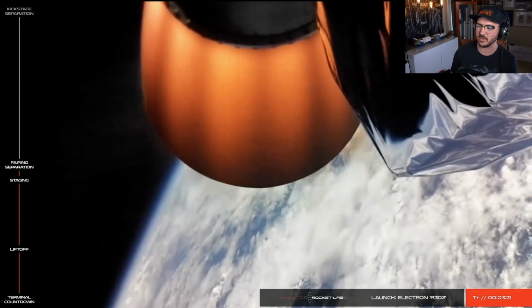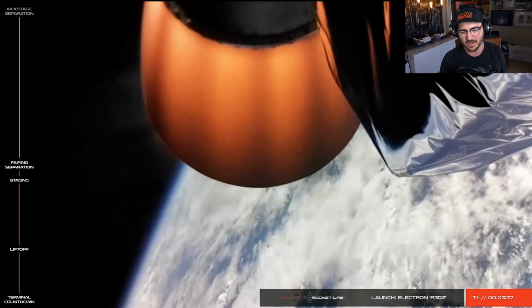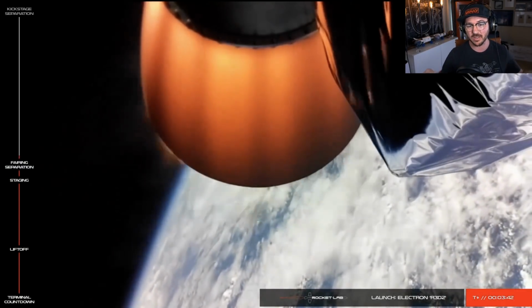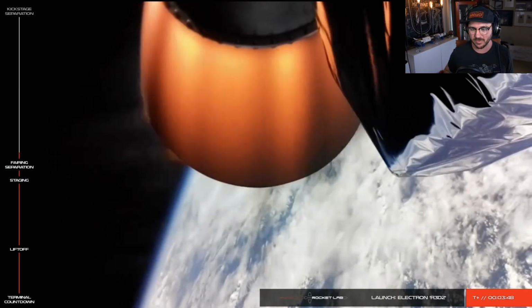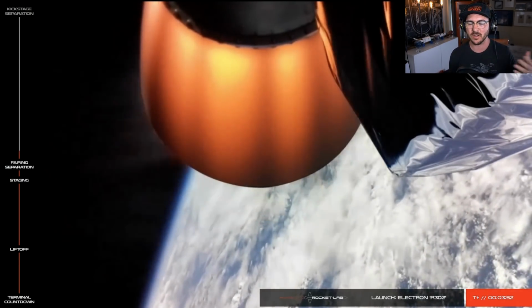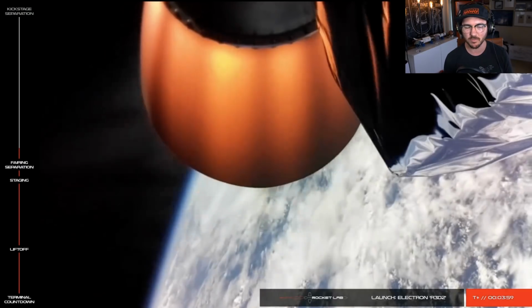Ferret in our Discord wants to know about the rumble that we could hear. That's from ground microphones. Otherwise, believe it or not, you'd still actually hear sound on the rocket if a microphone is attached to it. Sound does transfer through the vehicle, of course. It wouldn't transfer through air, but you can use metal and materials to still transfer sound. So at a speed of 3 kilometers per second and an altitude of 150 kilometers, you'd still hear probably a good amount of that.